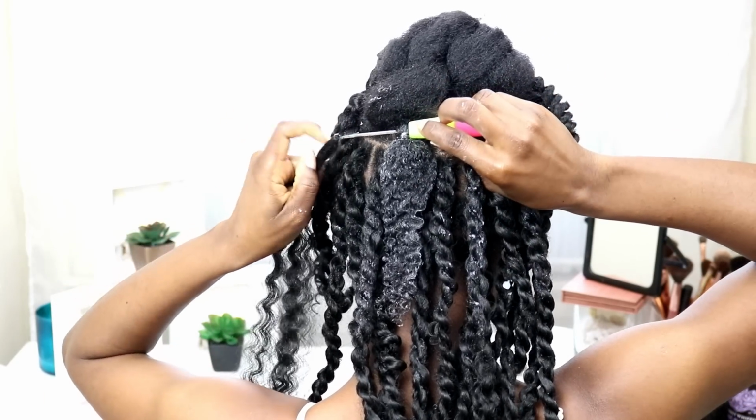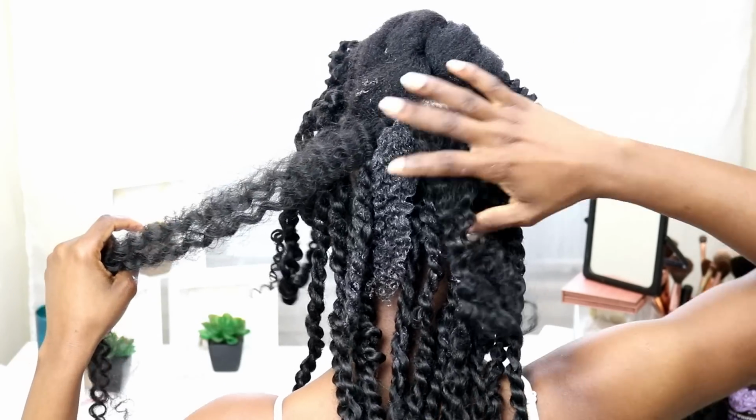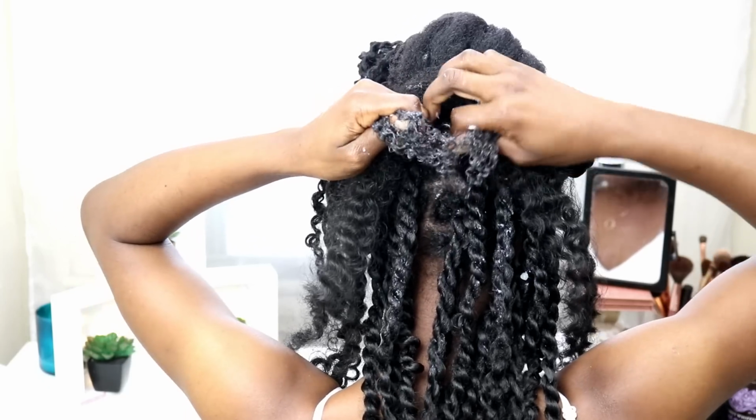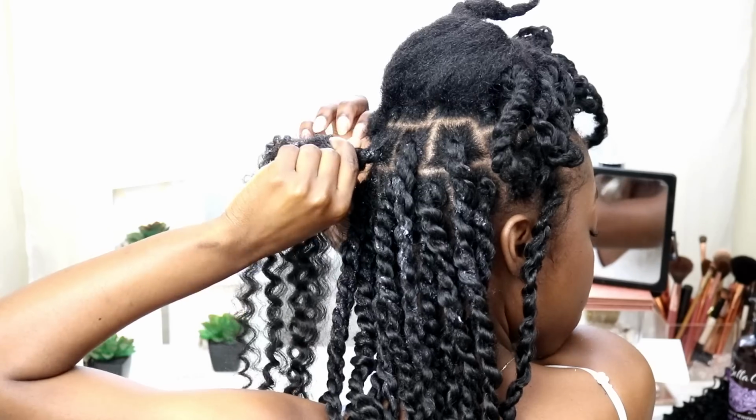And again, the hair that I use has more of a yaki texture to it, so it wasn't like the freetress, because the freetress is more silky. It would have been harder to blend in with my hair, but that one was perfect.